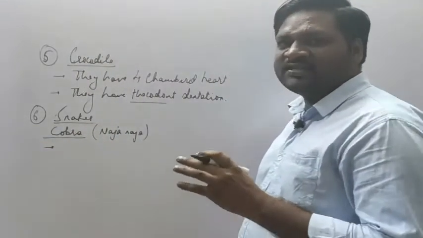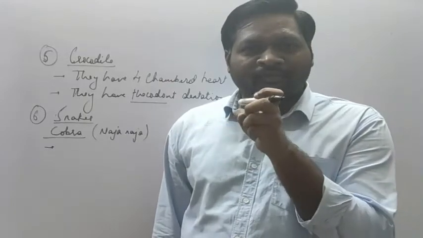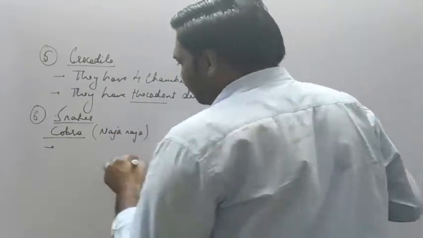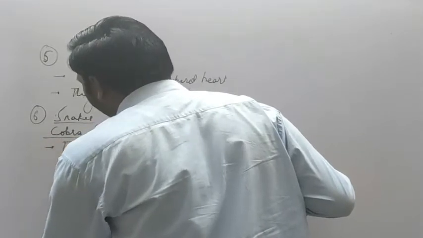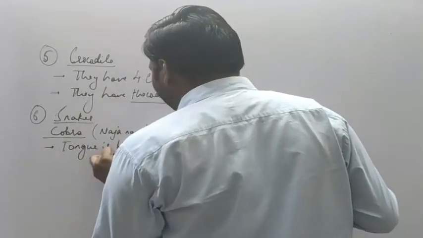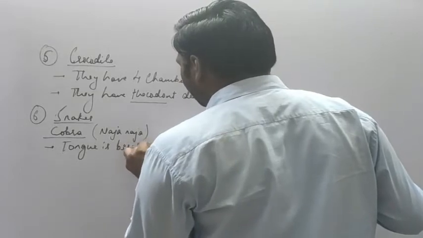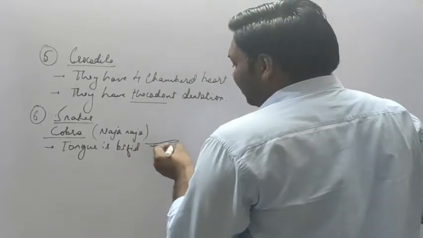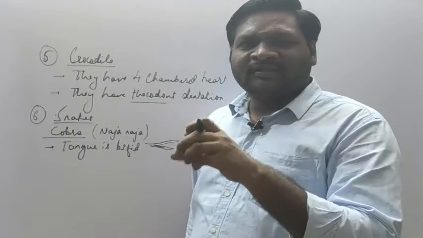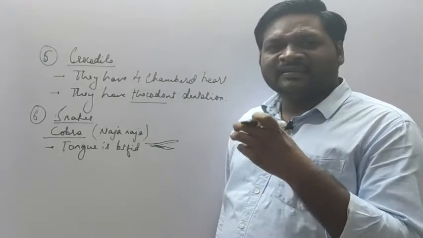They have a tongue. When they flicker their tongue outside their buccal cavity, or outside their mouth, it is divided into two main branches. It has a branching type of tongue, so we can call it bifid. Bifid in the sense what? It is divided into two parts like this. Such a structure is referred to as bifid. This is a flickering type of tongue, so it can sense various types of signals from the environment. On the tongue there are certain receptors, such as taste receptors. These receptors are responsible for sensing the physical senses.